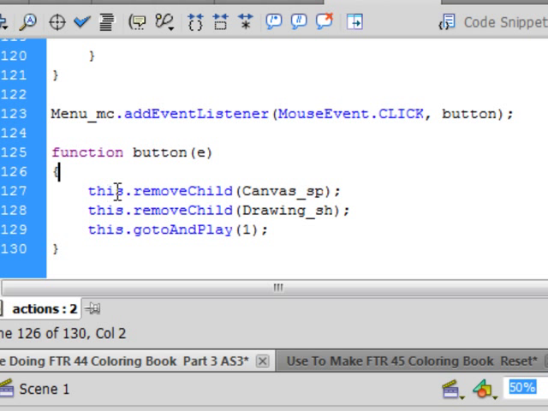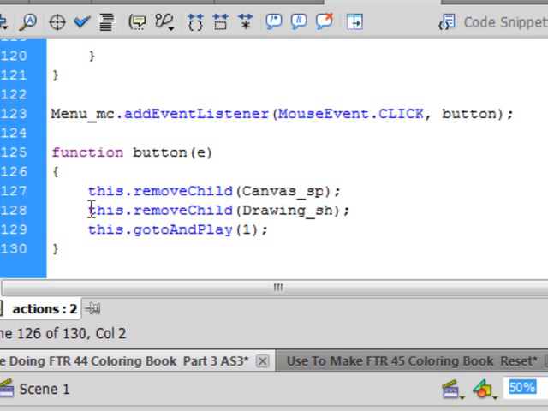And I'm saying, this period, removeChild, small r, capital C, all turns blue. And this is for the canvas sprite. Open bracket, CANVAS underscore SP, that's that canvas sprite, close bracket, semicolon.